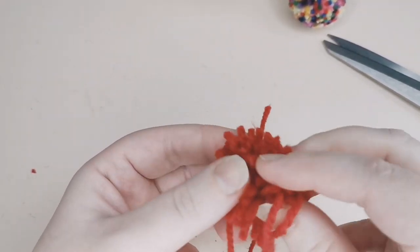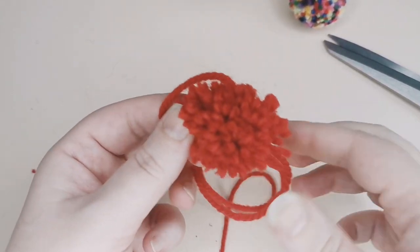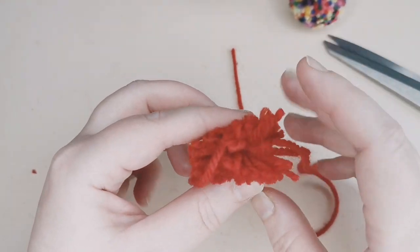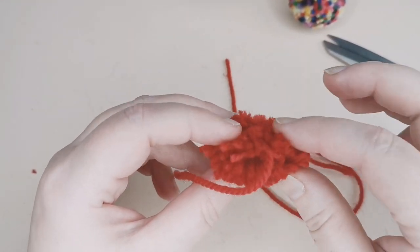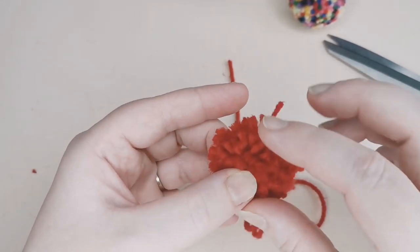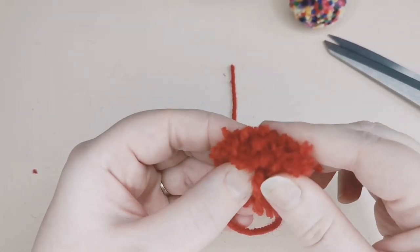Now what? Okay, so in the video they just show them trimming it. But my problem is this. The ones in the very middle are now ridiculously short from where it's been wrapped around the fork, right?